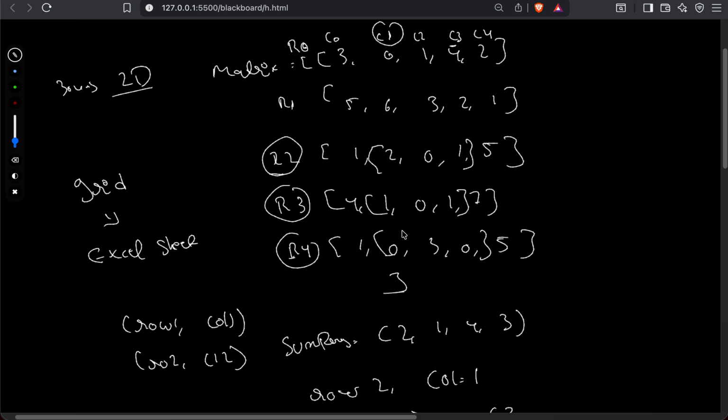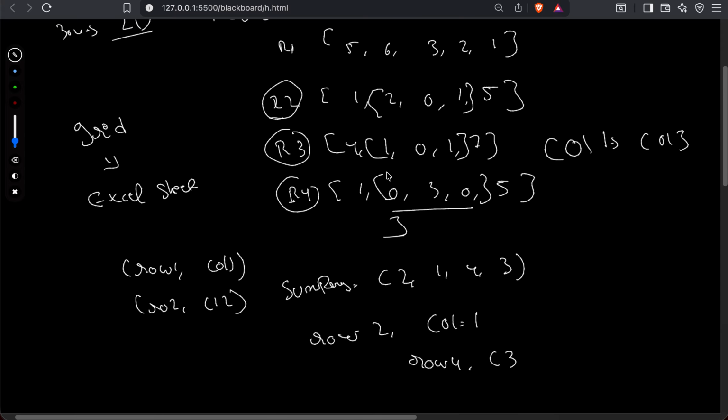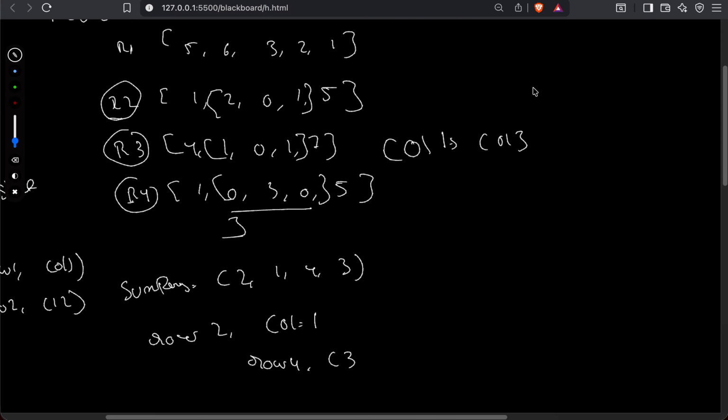Row 4 means this row only, and we take column 1 to column 3, the sum of all numbers in the bracket. So 2 plus 0 plus 1, 1 plus 0 plus 1, and 0 plus 3 plus 0, the total is 8.